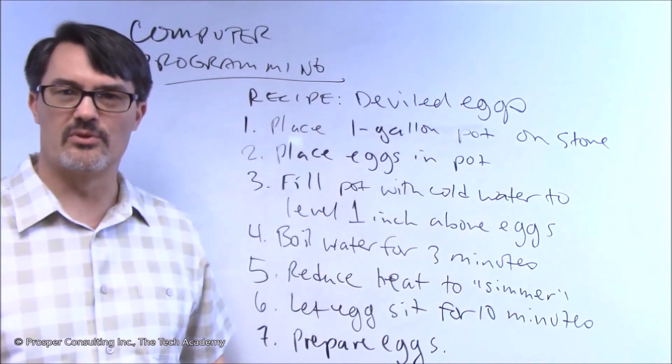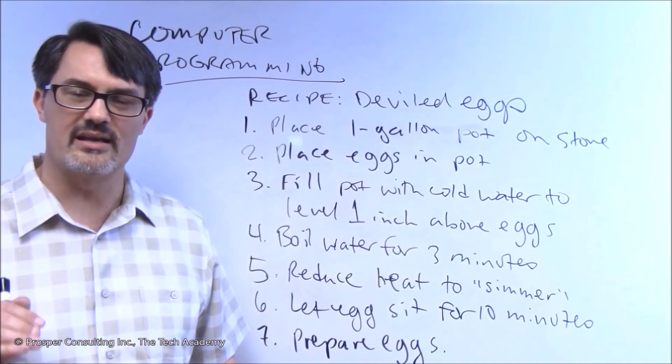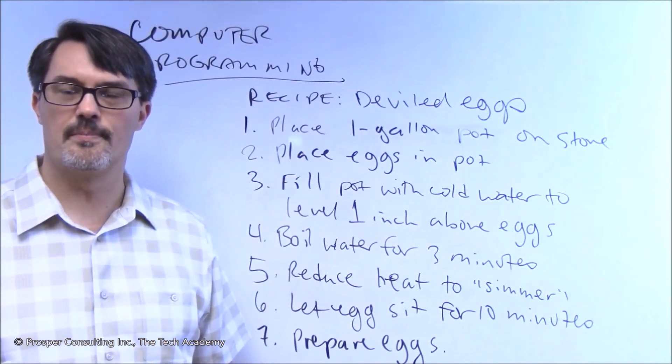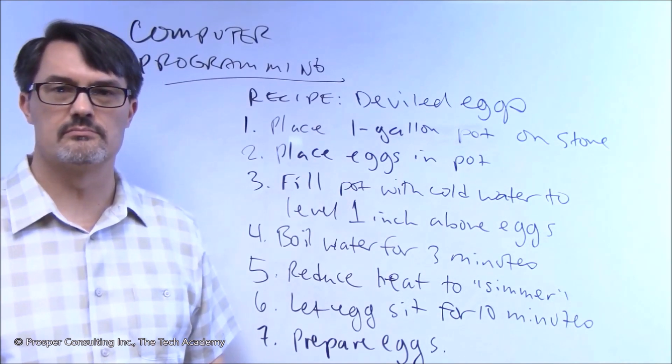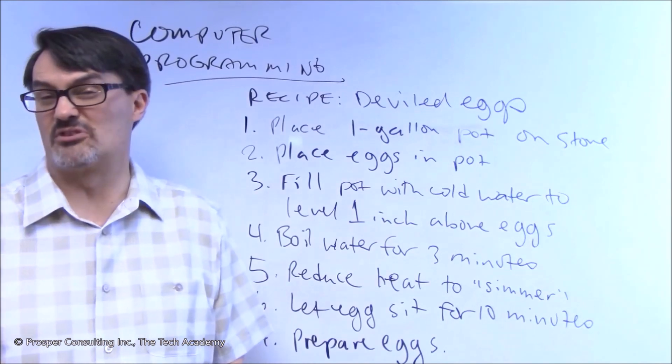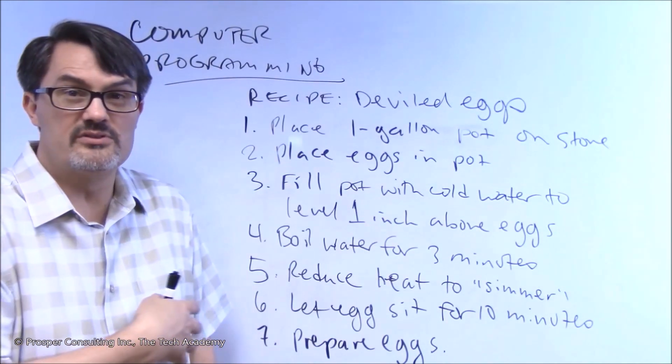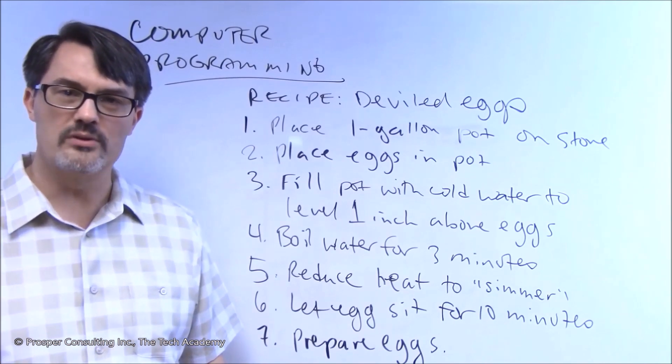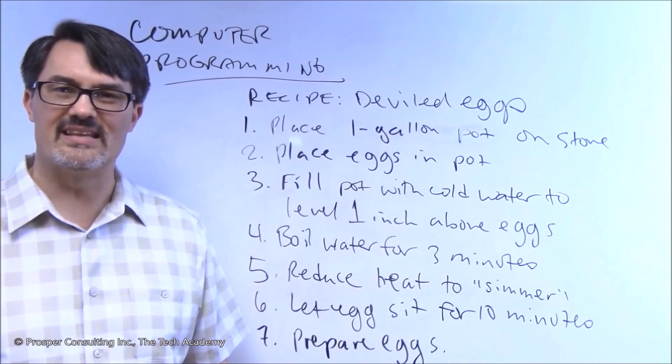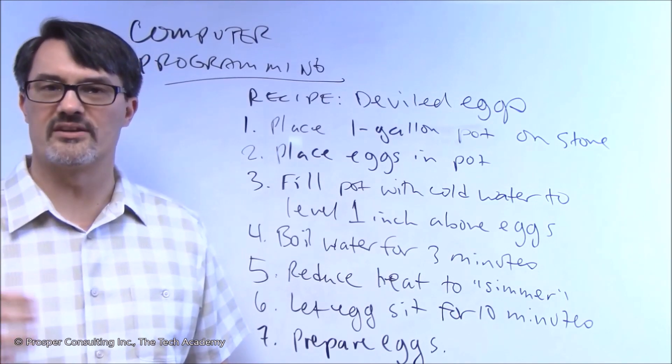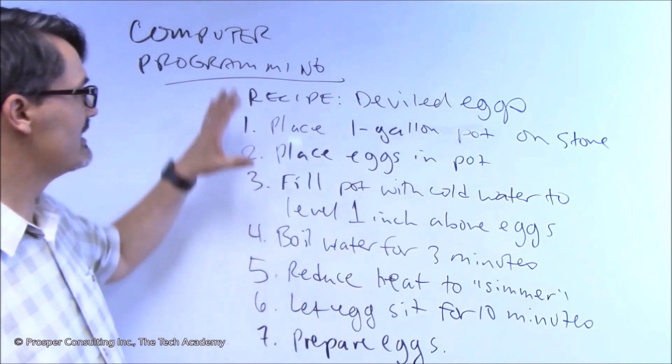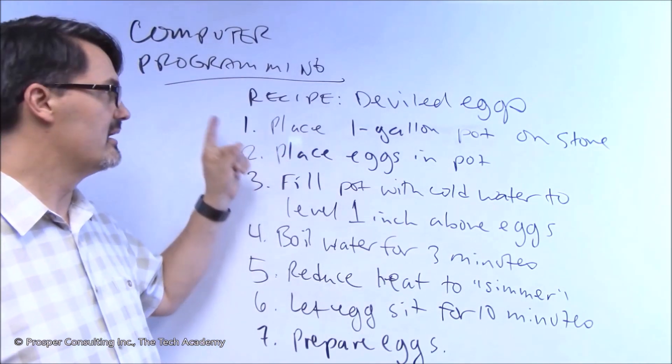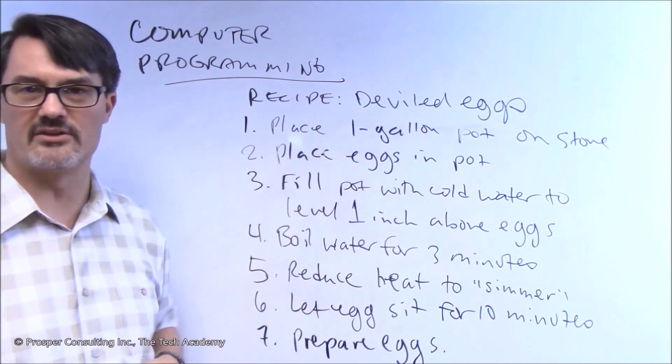Computer programs have a similar characteristic in that they are designed to be done in an exact order. The instructions in them need to be unambiguous. There won't be an instruction like 'average out the grades of some of the students.' Okay, there's 30 students in the class - do you want me to average out half of them? And what do I do with the other ones? You have to explicitly tell a computer what to do. This goes back to the earlier coursework you did when we learned that a computer will only ever do exactly what it's told, and it has to be given the exact criteria when it makes a decision or when it does an operation like a math operation. So this recipe for deviled eggs is very much like a computer program - done in exact order, the instructions are explicit, and they are instructions that can be understood.